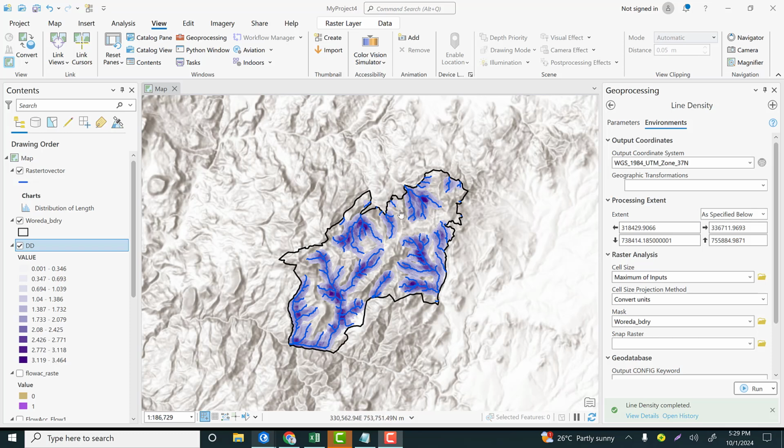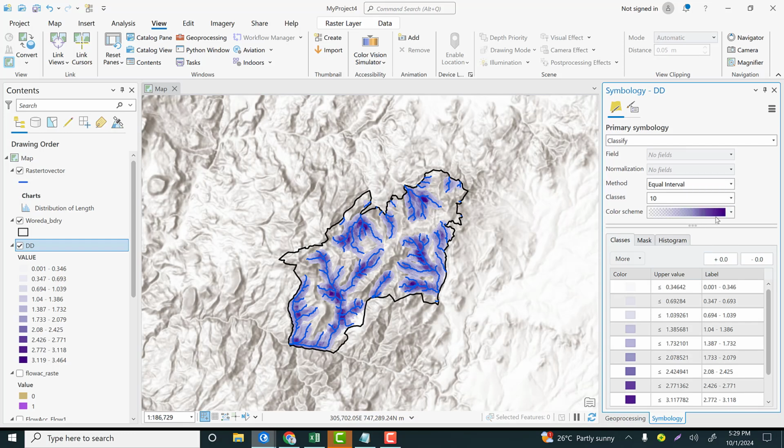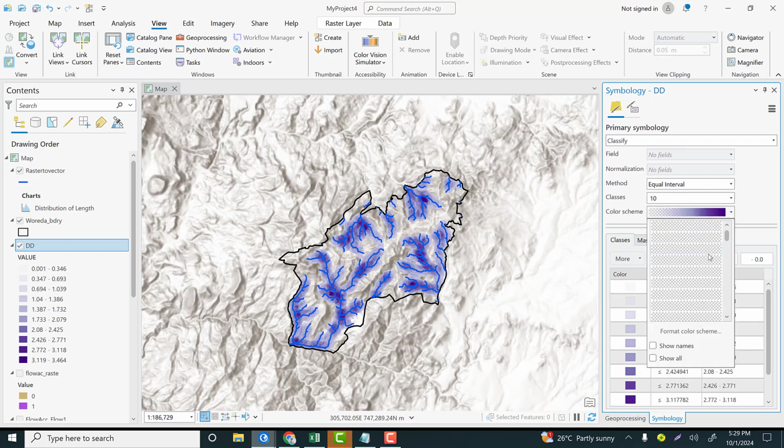So this is the drainage density map of my study area, and we can have a look with better visualization by converting the color scheme. Double click here, or right click and go to symbology. From symbology, you can have a look with your color preference.